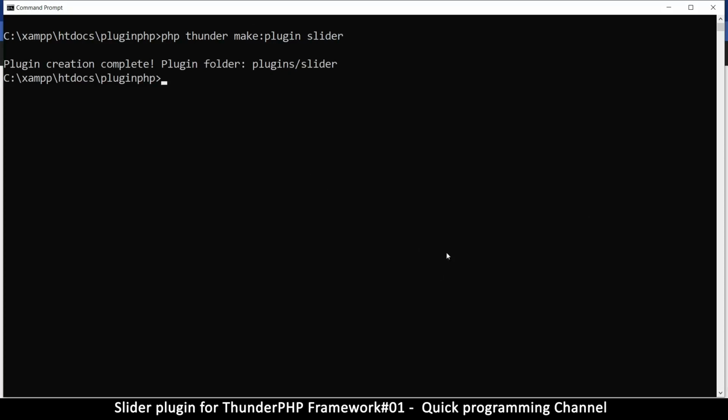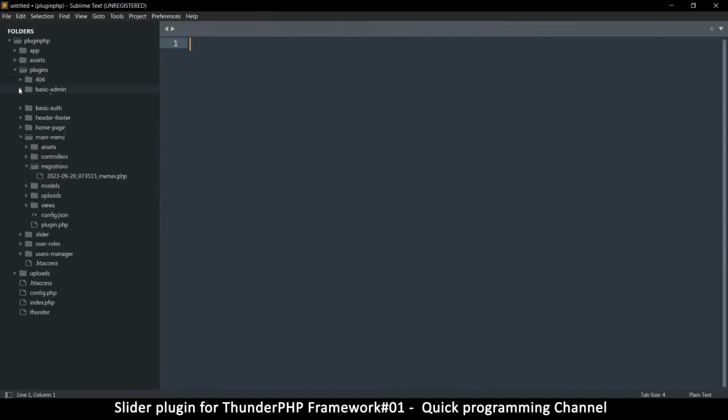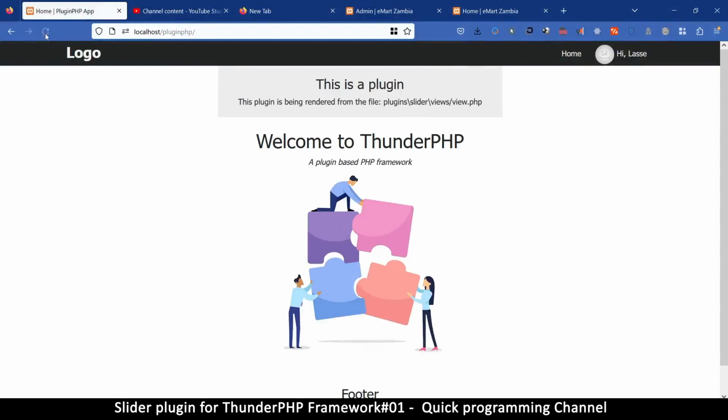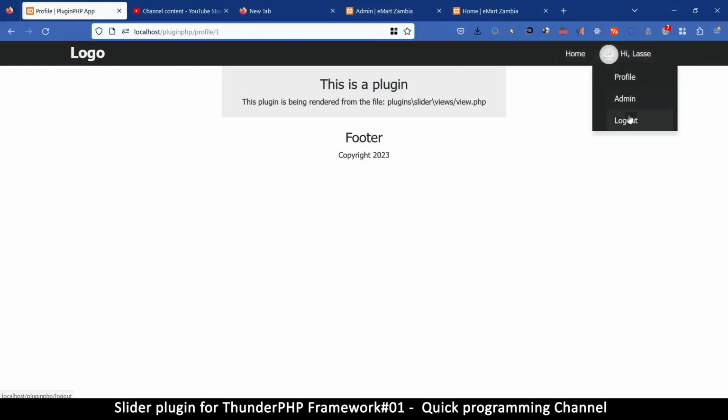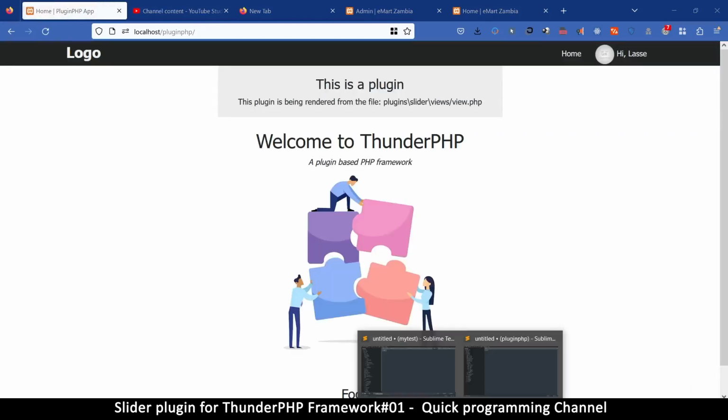Alrighty then, so let's go ahead and check what was created. So if we go to our project folder, let me just close all files here. Alright, so we have our plugins folder. Let's close that. We should have a slider plugin over here. Awesomeness. So now if I were to refresh my project, you'll see there is a plugin here, and it is active regardless what page I am on. Yep, just like that. Okay, so let's solve those problems first.